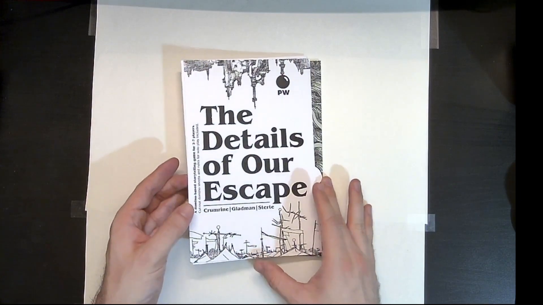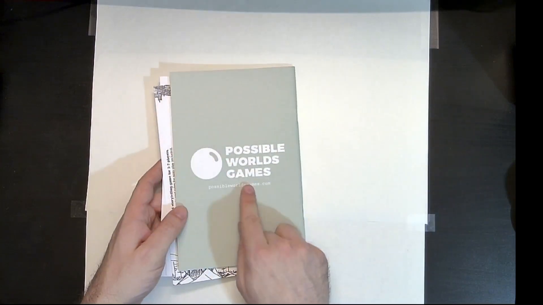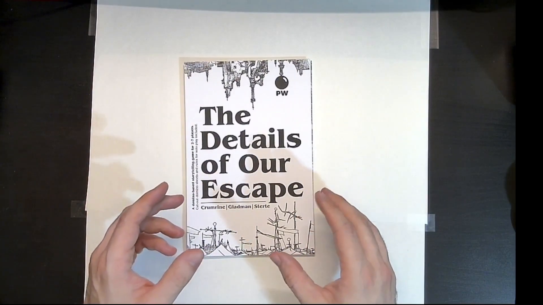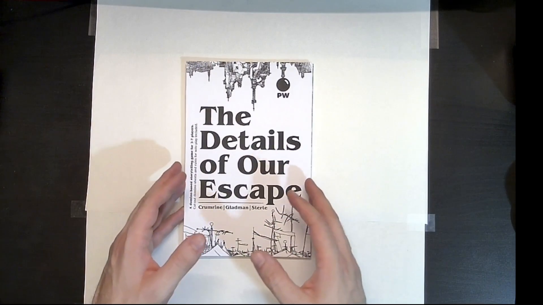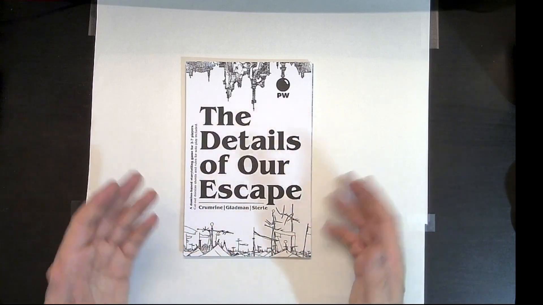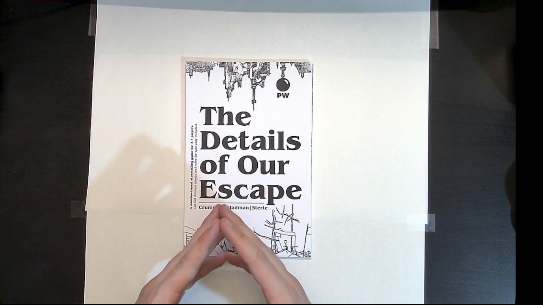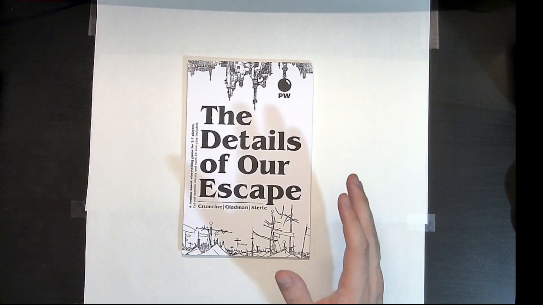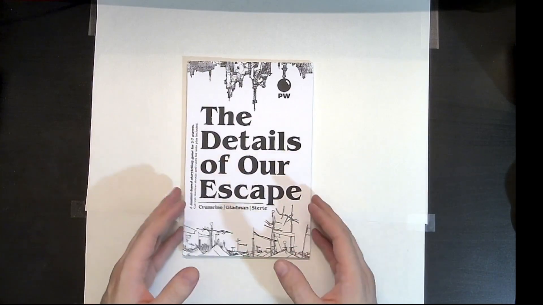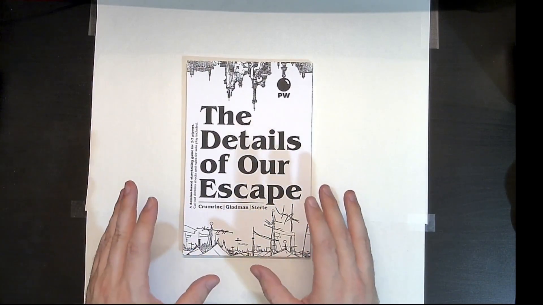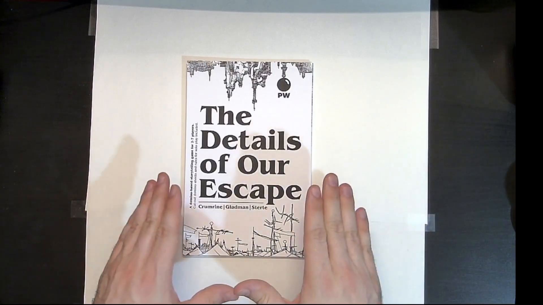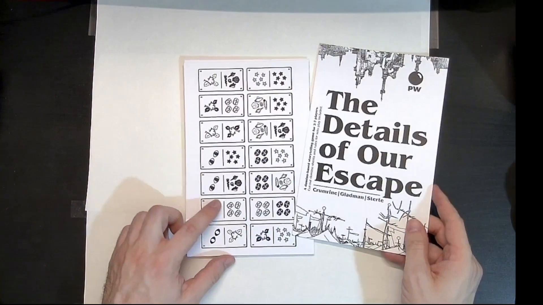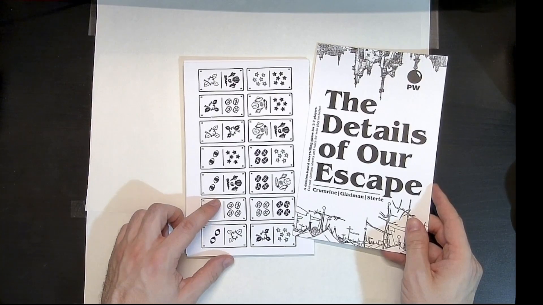The Details of Our Escape was written by Tyler Crumneen as a part of their Possible Worlds Games label. The artists that primarily worked with them to kind of create the game would be Linear Sturte and Renee Gladman. I believe this was actually part of like a residency or something along those lines. I don't remember the exact terminology that was used, but this was essentially like part of a fellowship or a residency that Possible Worlds Games actually organized in Pittsburgh, Pennsylvania.